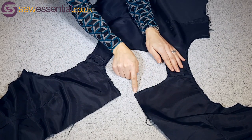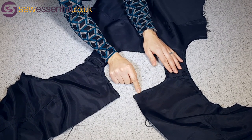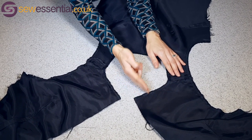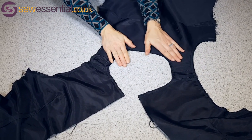I've then clipped and graded the seams so that I get a really good finish. The lining fabric I've graded to about two-eighths of an inch from the seam line and the main fabric to about three-eighths of an inch, then put snips in all the way around the neck hole and arm holes, which will give a really nice finish when it's turned through.